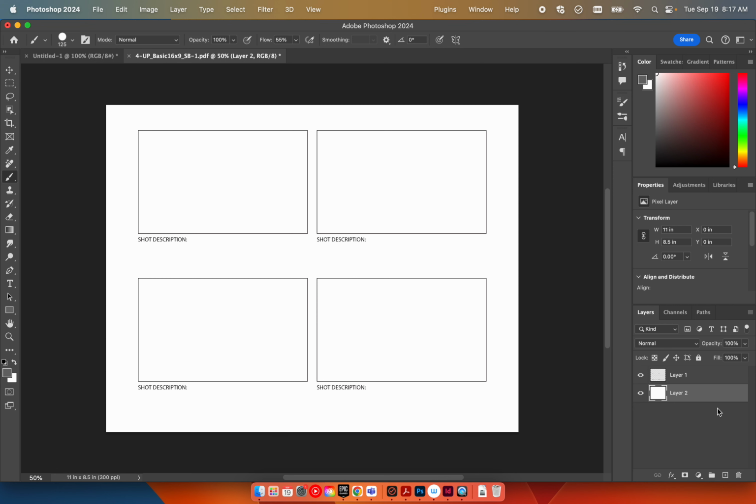So, okay, so we've got this. Maybe what I do is I go a new layer up here. Maybe I lock this one. How do you lock it anymore? Is it that guy or this? On the bottom.